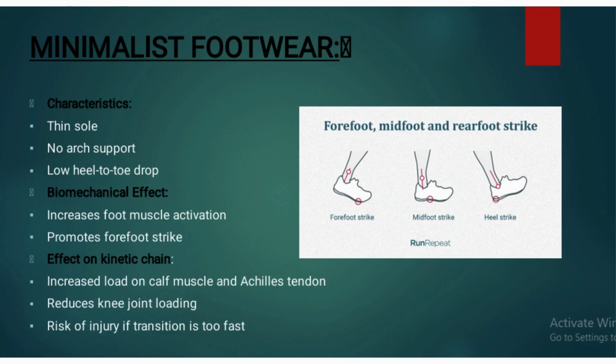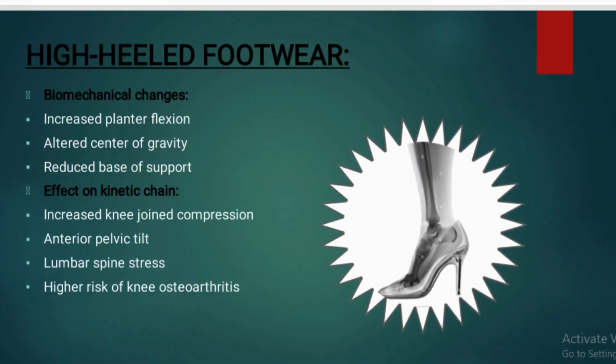Minimalistic footwear. The characteristics of minimalistic footwear are a thin sole, no arch support, and a low heel to toe drop. The biomechanical effect may be increased foot muscle activation and promotion of forefoot strike. Its effect on the kinetic chain: it may increase the load on calf muscles and Achilles tendons. It reduces knee joint loading but risks injury if the transition is too fast.